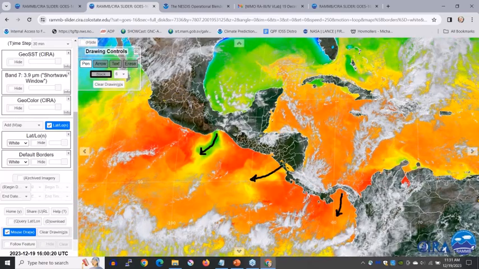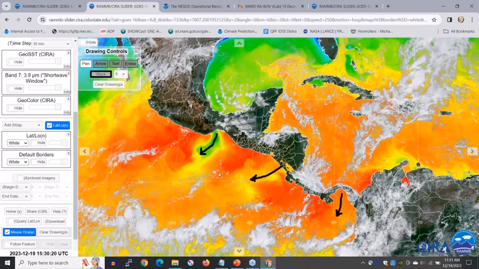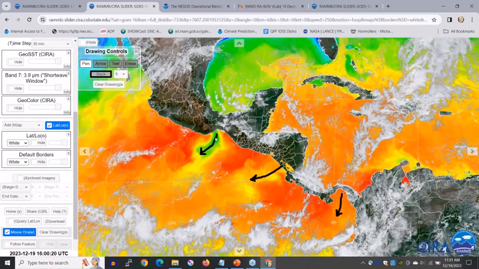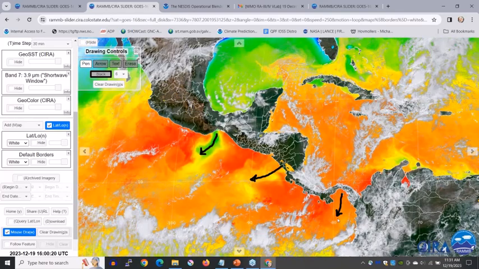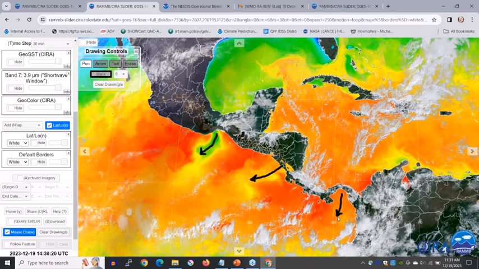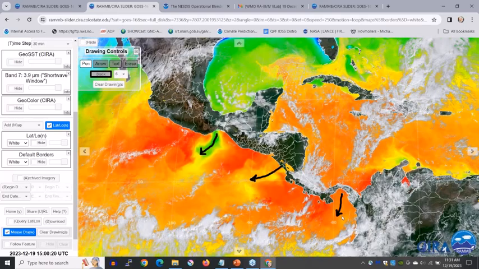Okay. So before I move on to the comments and what Sheldon sent, you can see the upwelling favored by these three different jets, the Papagayo jet, the Tehuantepec jet, and the Panama jet, which is starting to form in the last week or so intermittently.